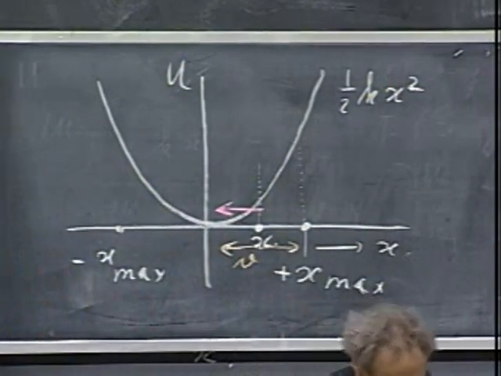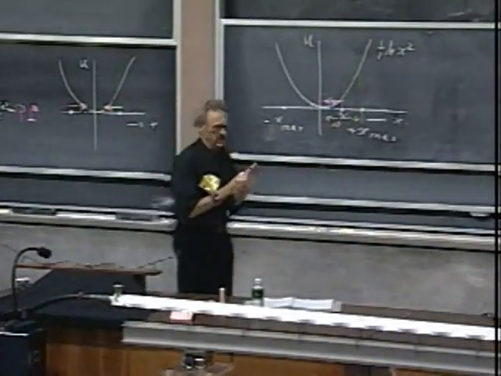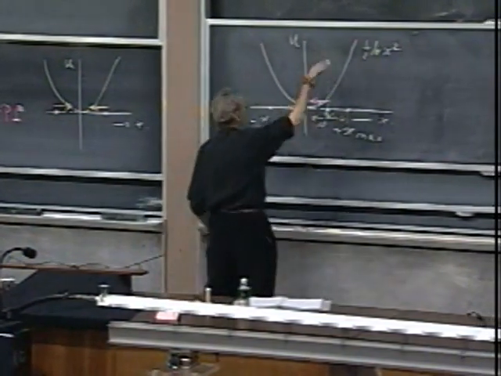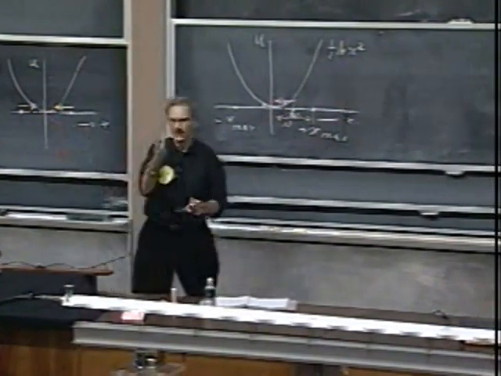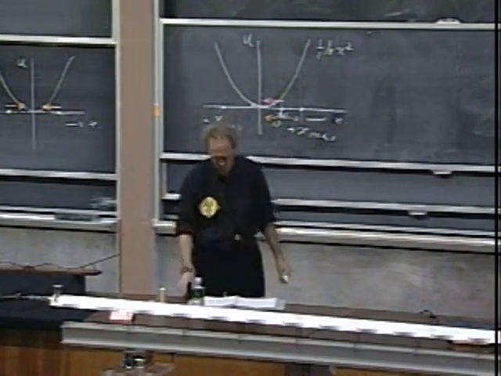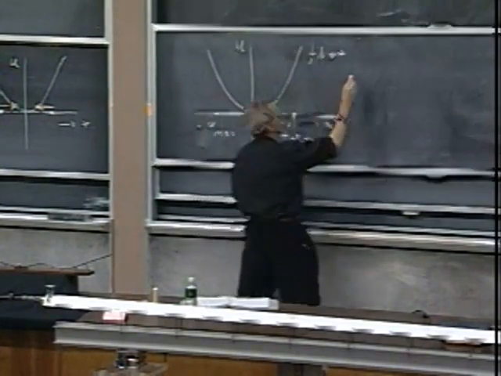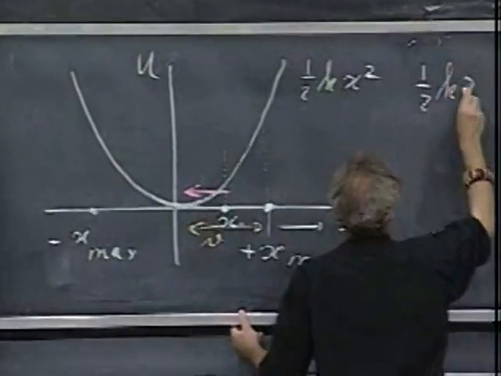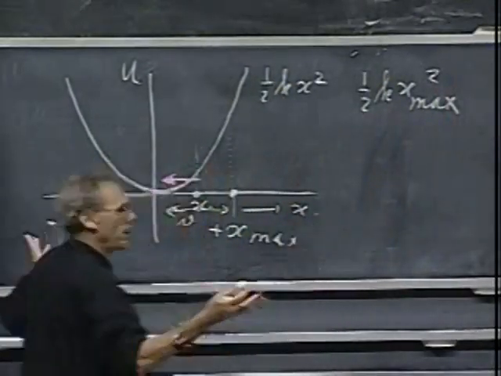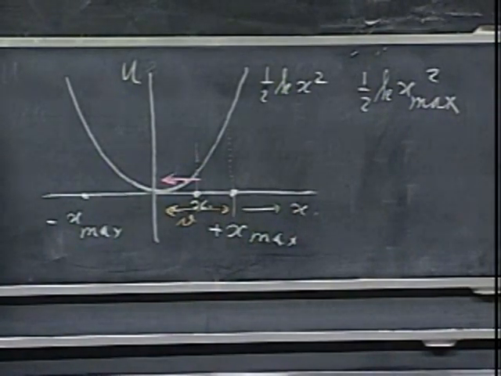And since spring forces are conservative forces, I can now apply the conservation of mechanical energy. We call this a potential well. The object is going to oscillate in a potential well. Of course, it doesn't oscillate like that. It really oscillates like this, of course. It's a one-dimensional problem. The total energy that I started with, if I release it here at 0 speed, equals 1/2 k x max squared. That is E total. That will always be the same if there is no friction of any kind, and I have to assume that there is no friction.